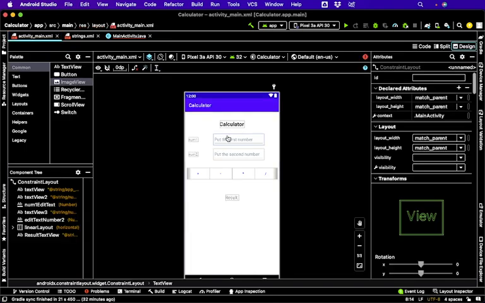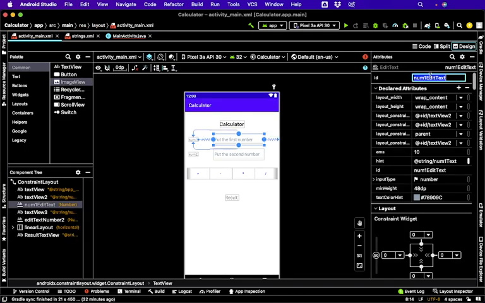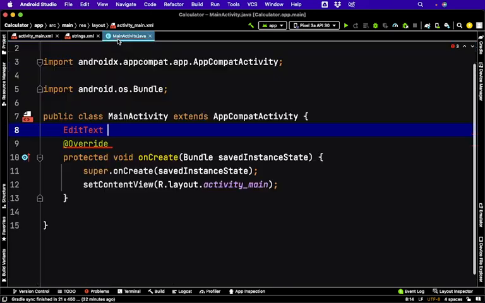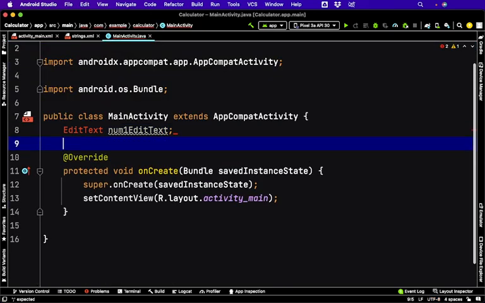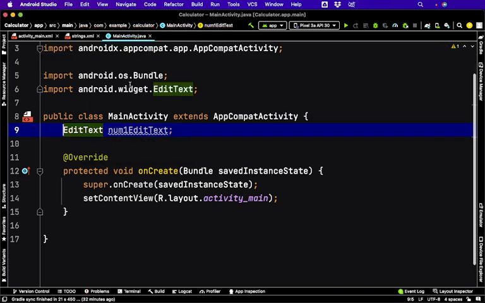Normally, also a good practice, I think, is to have the same name as the ID for the name of the variable, so it's easier to work with. If you forget the autocomplete, it turns red, and your code doesn't work. One thing to solve it is to put the mouse on top, on hover, and it gives you some hints on how you can solve it, for example, to import the class. Oh, that's what I want to do. So I click here, and it automatically imports the class for me. So if you forget the autocomplete, you could also do that.